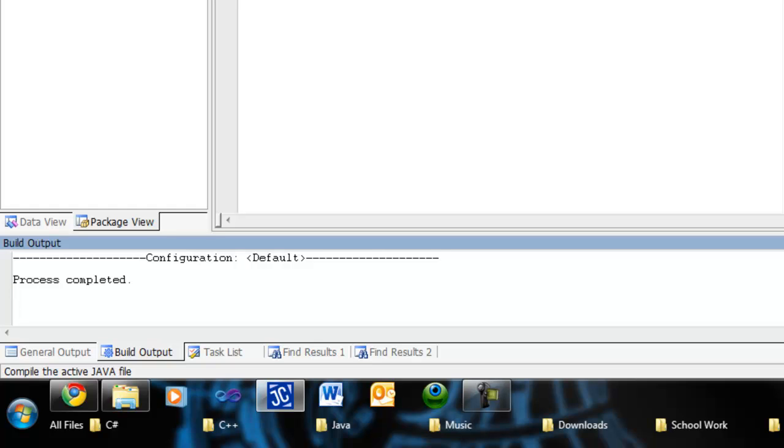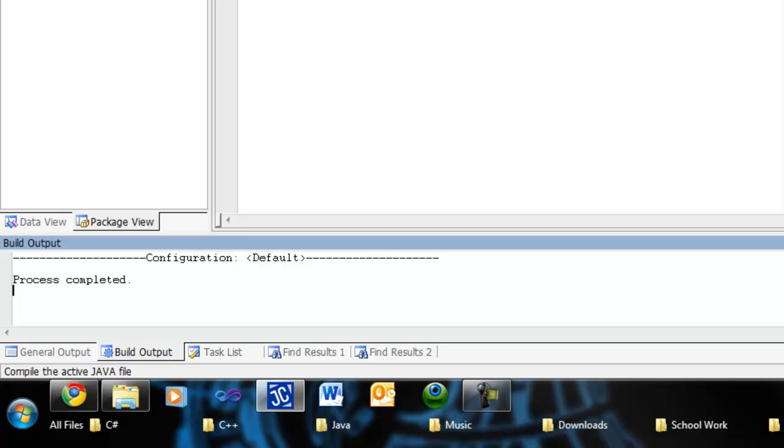So debugging can be really, really powerful, and it's also good practice, if you can, to compile your program every couple of lines. If you compile it every couple of lines and you do have an error, you might only come out with 1 or 2 errors. But if you don't compile it till the very end of the program, after you've put many errors in, you'll end up with 10, 20, maybe 30 errors, and it's a lot harder to debug than a program with just 2 errors. So that's the basics of debugging.